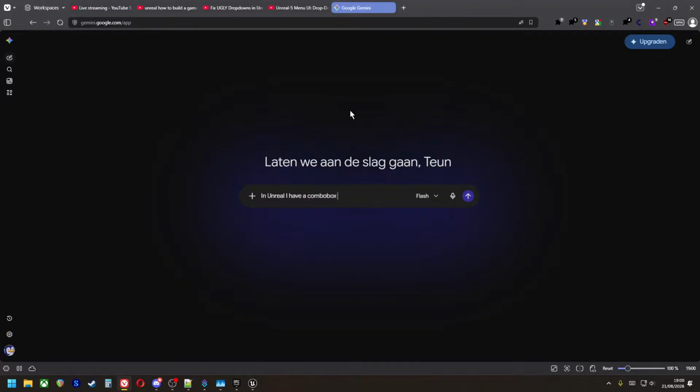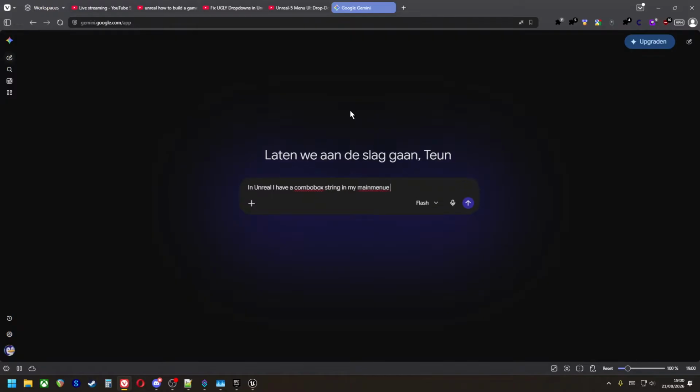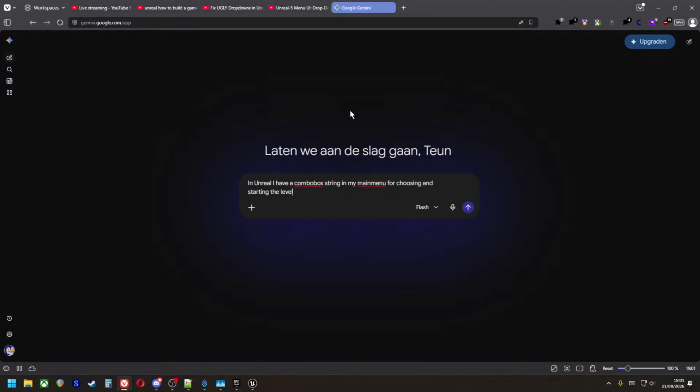Combo box string in my main menu for choosing and starting a level. How to set up the starting of the level.